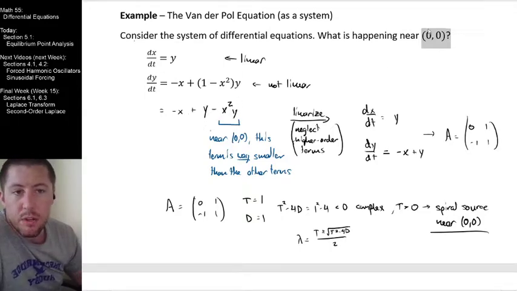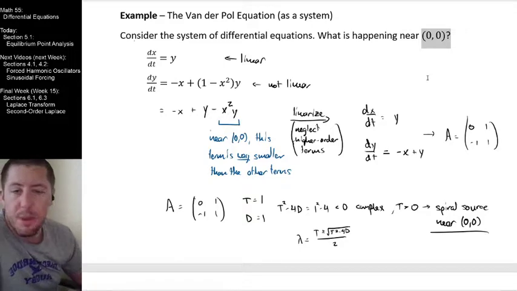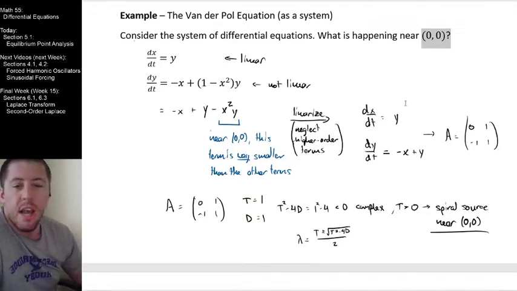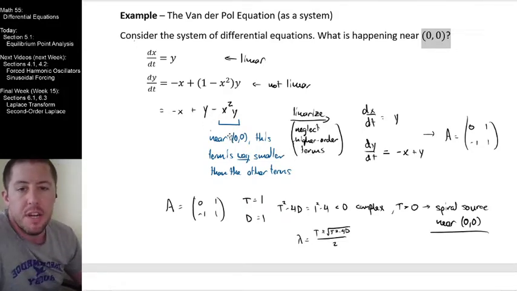If we're looking at the equilibrium being near 5, 5, then these values are going to be something like 5 cubed. That's going to be like 125 versus these values just being like 5. And all of a sudden the x and the y are representing 1/25th of what the x squared y term is actually representing right there. So the important thing for this linearization is it only made sense for us to neglect these higher order terms, to just straight up discard them, because we are near 0, 0.